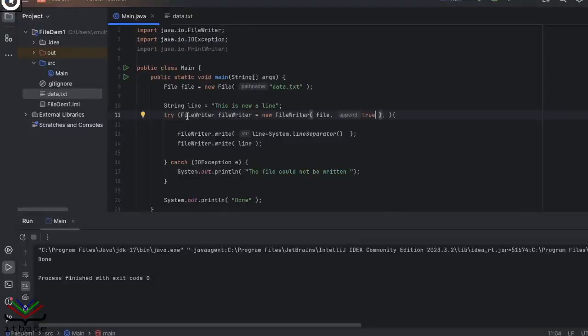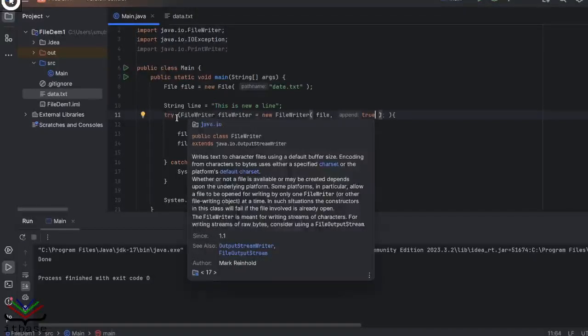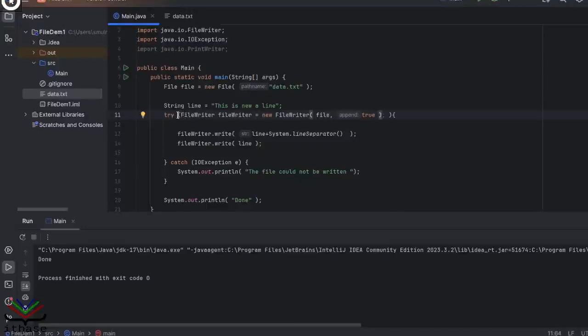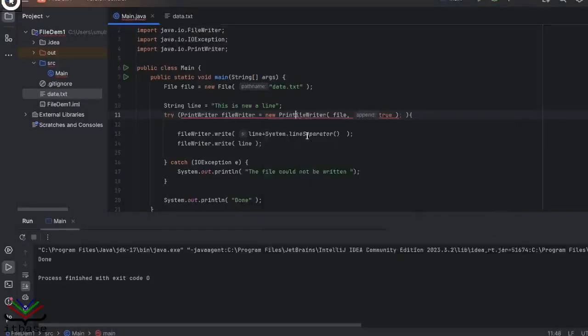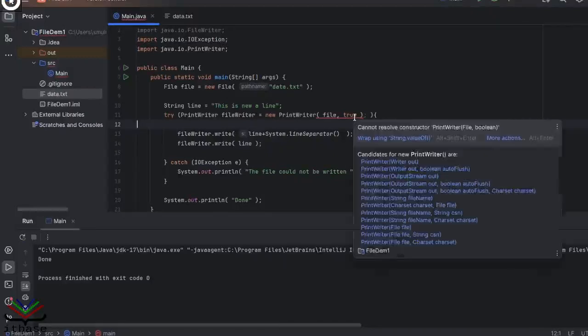I said that FileWriter does something that PrintWriter can't, and a PrintWriter can't do this straight off the bat. If I were to replace this with the PrintWriter again, you'll notice that it's giving me an error. The problem is it cannot resolve the constructor of File and boolean.